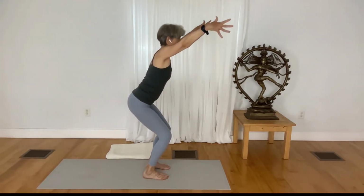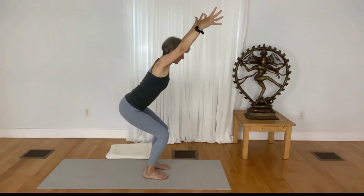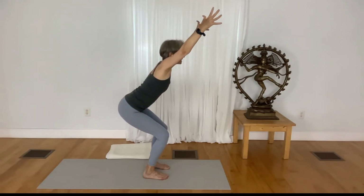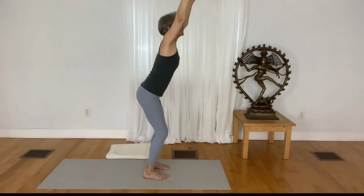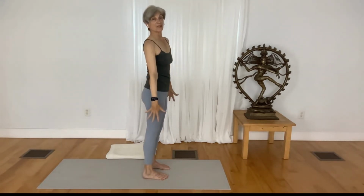Take your arms up. Take your hands nice and wide apart. Draw the pelvis down just a little bit more. Look right between your hands and take your hands even wider apart. See if you can draw the pelvis down just slightly more. Root down to inhale and rise up. Exhale and release your hands.